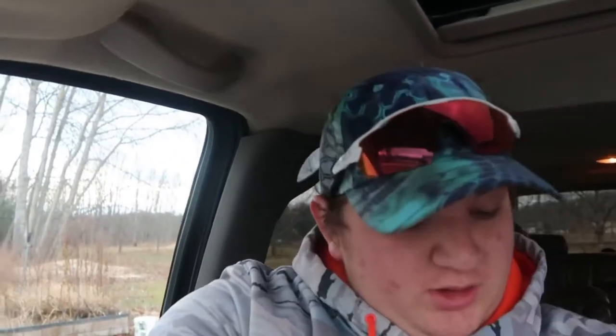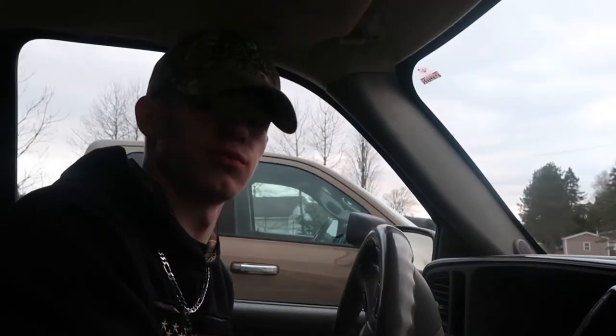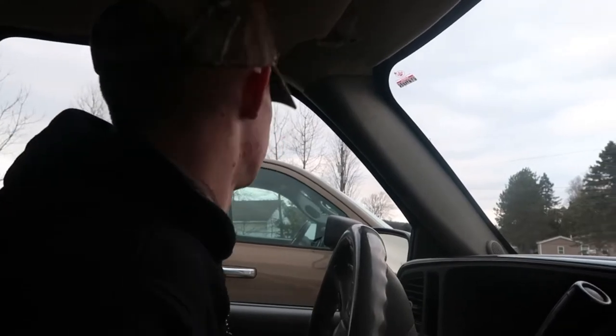We're also going to replace the air filter because it's a little bit bent and damaged. We're gonna run over and see if we can get a couple more of these parts. I know they probably won't have them in stock, but we're gonna see if they can order them for us — because they know what they're ordering and we really don't, so it's gonna be kind of hard to find them.